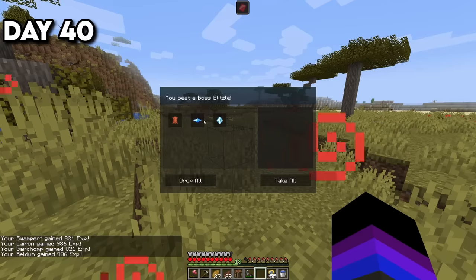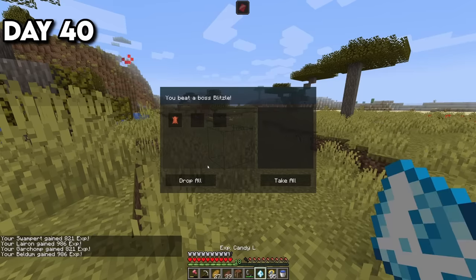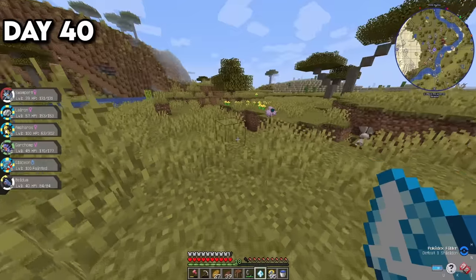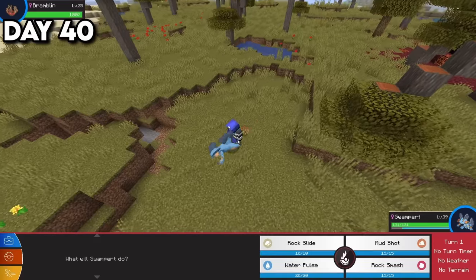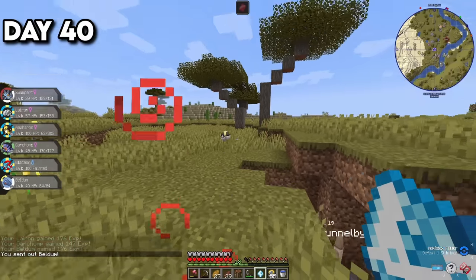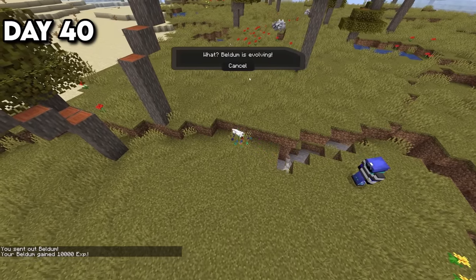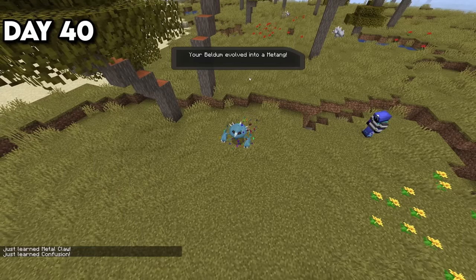Let's go. Boom. He dropped a Waterium and large candy XL. That is not what we needed, but we got it, so I guess I appreciate it. Let me give this to my Beldum. Take out my Beldum, throw him out, and then boom, Beldum has leveled up. And now Beldum is evolving into a Metang. Let's go. We just learned Metal Claw and Confusion. Huge. He's actually going to be crazy when he's a Metagross.